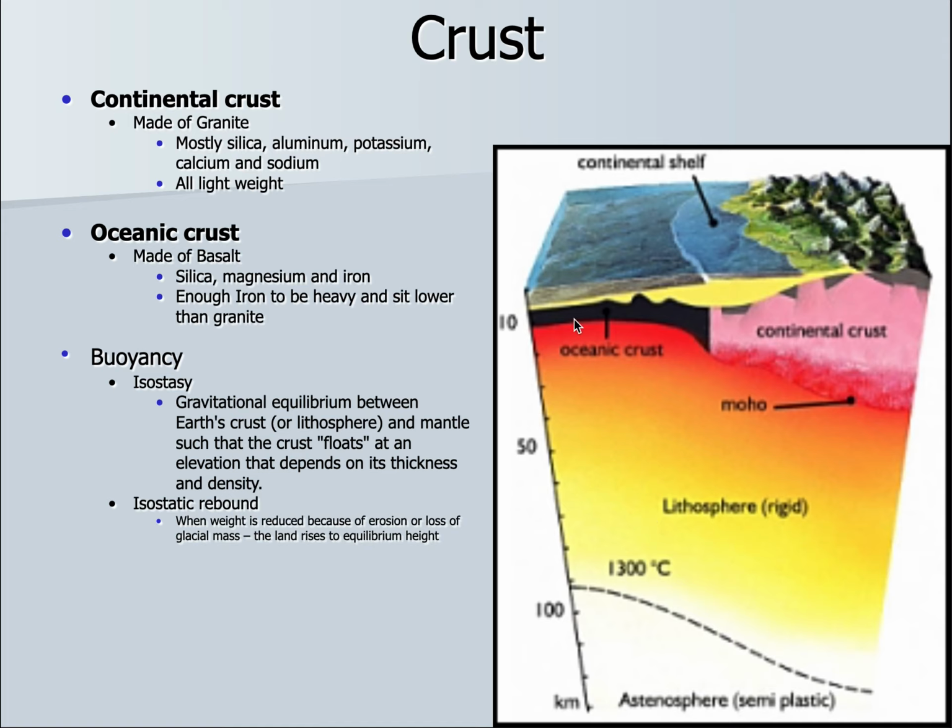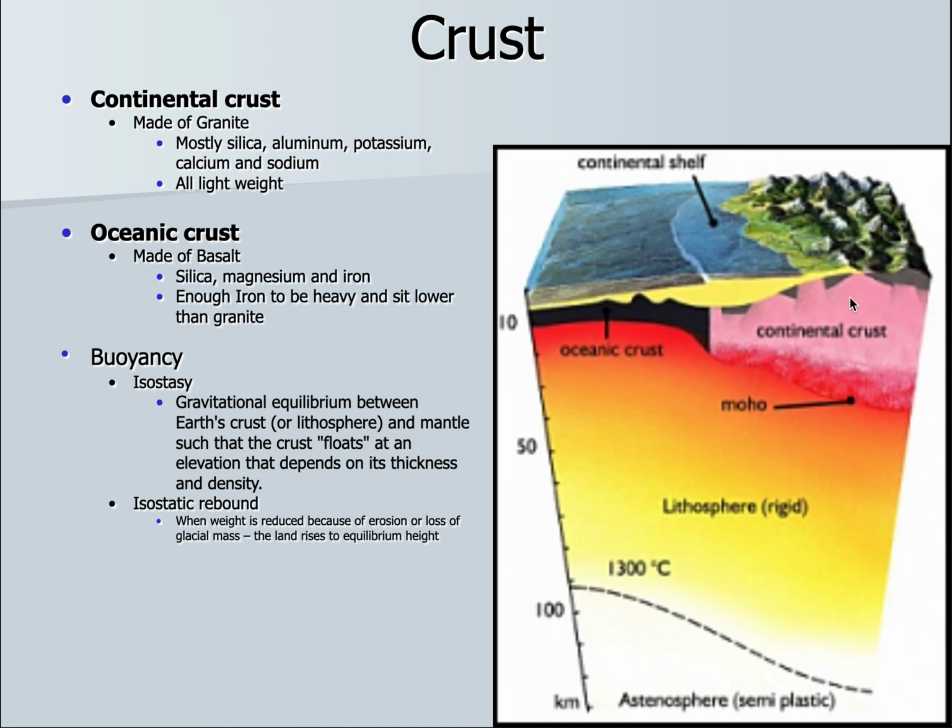All right. So it's got silica for sure, but it's also got magnesium and iron in it. So much heavier material, in higher proportions of those heavier materials than on the continental crust. And we know that iron and magnesium occur on the continental crusts as well, because that's where we've always mined them from. All right, so we've got to factor in buoyancy and how buoyant something is.